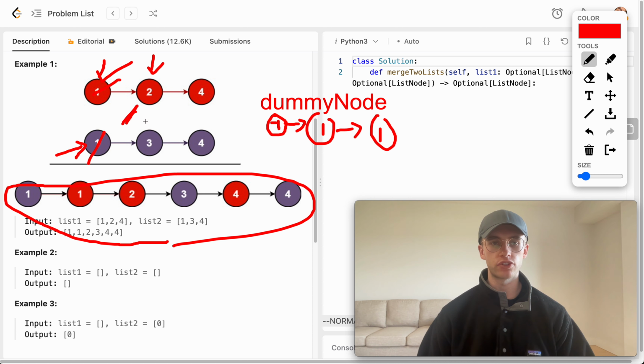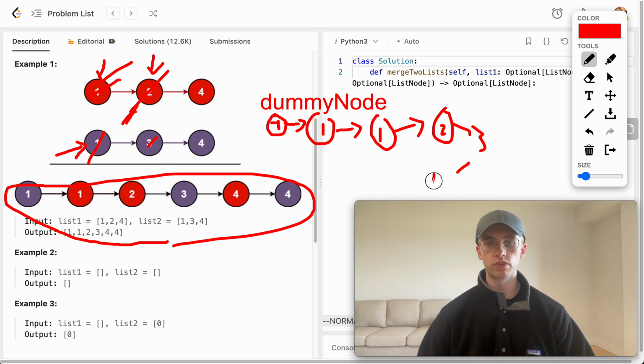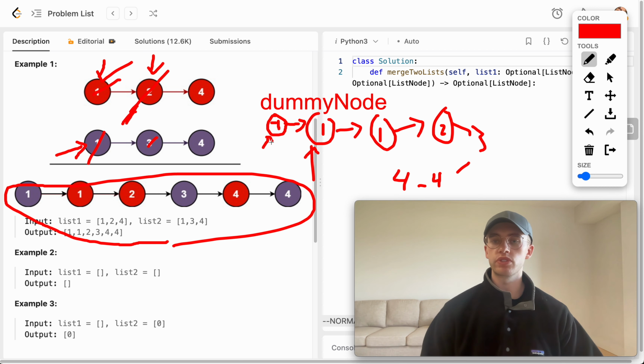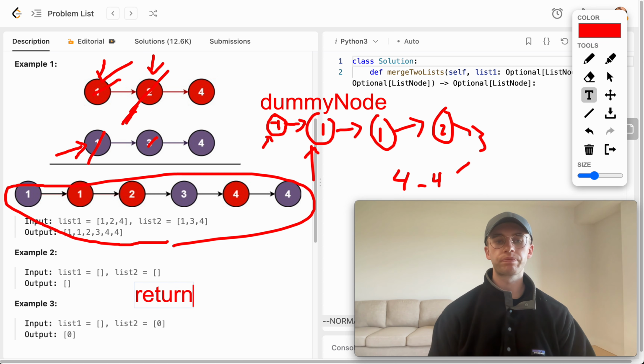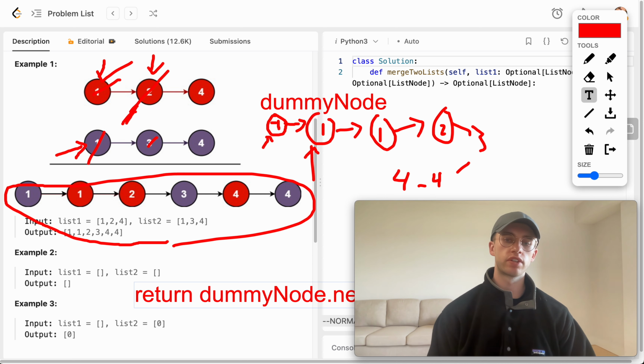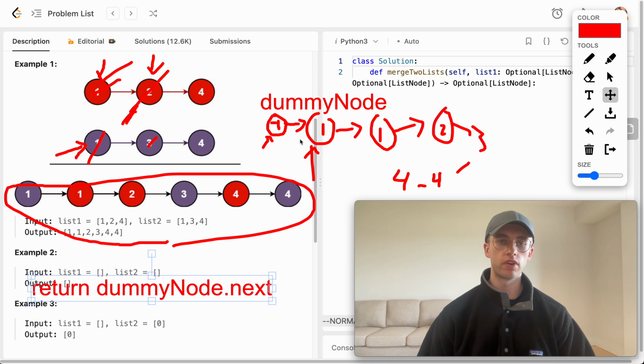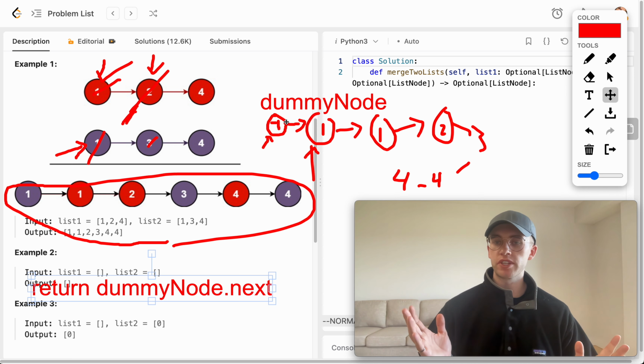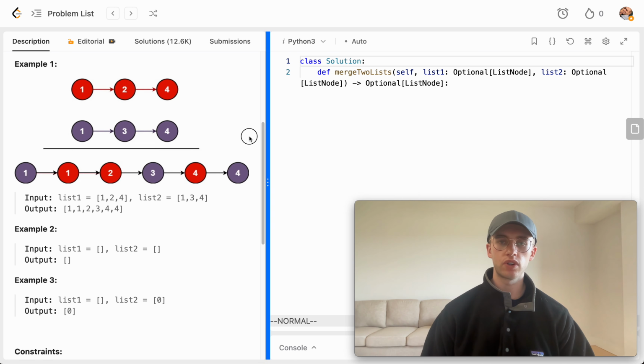And then we compare, okay, 2 or 3. Let's add 2. And then 3 and 4, let's add 3. And then basically it goes 4 and then 4. And then this is our new linked list. But once again, we don't want to return -1 here. We'll want to return this 1 here, which is really at the beginning. This is just a dummy node we used to basically create this list. And so to do that, we just say, okay, let's return dummy node.next, right? So the next one after this dummy node. All right, so if this doesn't make much sense, let's go ahead and look at the code, and I think it'll help a little bit.